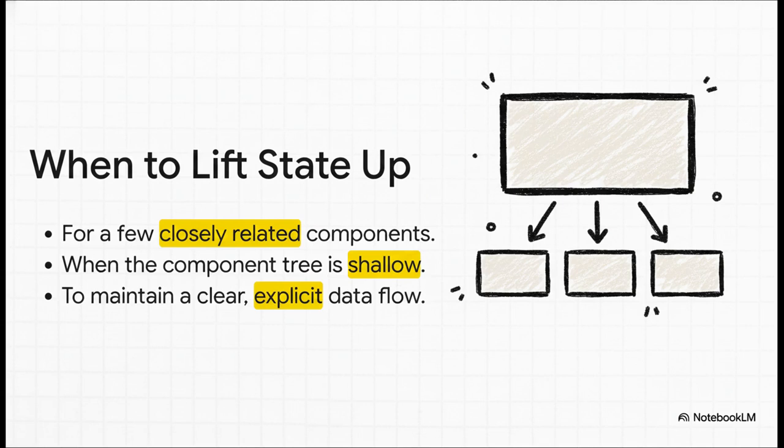So, when should you reach for this pattern? Well, it's perfect when you're just sharing state between a couple of components that are pretty close to each other. You know, when your component tree isn't super deep. It's also great because it keeps your data flow really explicit and easy to follow. You can literally trace the props down the tree. It's clean, simple, and often all you need.